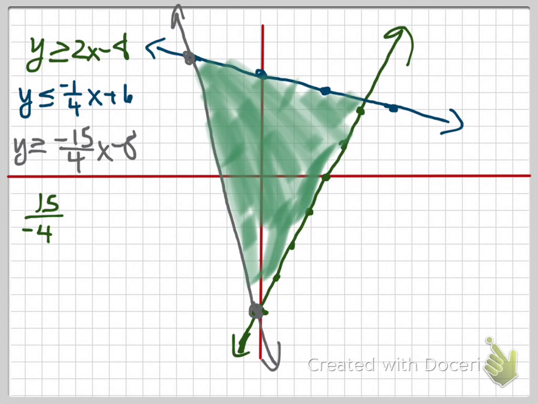Just that. I'm not going to even worry about where they cross shade because that's just where they would cross shade. So any point inside that would be considered a solution. But for other purposes, it's very important to know what the vertices are. In other words, what are these points where they intersect? Because those points become also important for other purposes. So we can see the bottom one is 0, negative 8. That one's pretty easy. And if you have graph paper, it's easier to see these. And this one over here, negative 4, 7, also can be seen. But this last point is kind of like a decimal point, and so it's really hard to see.